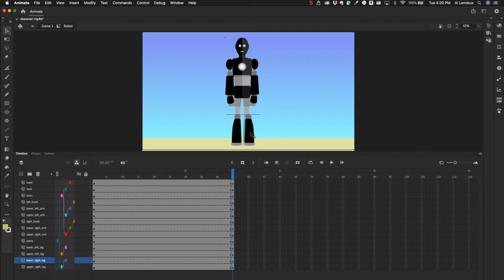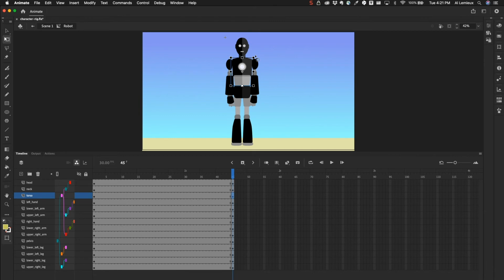So let's say I want to position the lower right leg, the parent is the upper. So if I were to grab the rotate tool and rotate that, yeah, see, they move together. Same thing here. If I grab this and rotate that, you'll see that those things move together. Same thing with this. Those move together. And then the head should be able to bobble back and forth. And then the torso, this should be able to move. Yeah, there you go. Great, excellent.